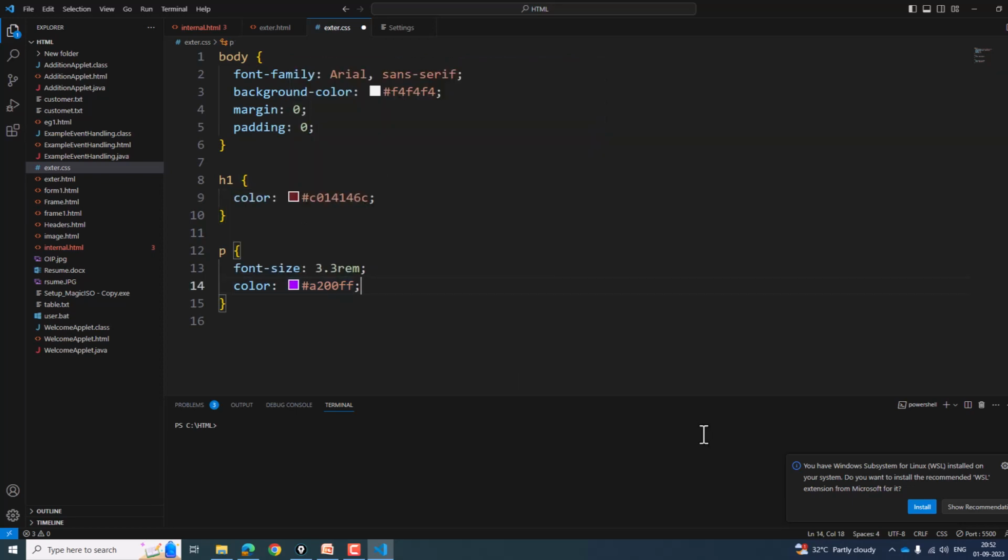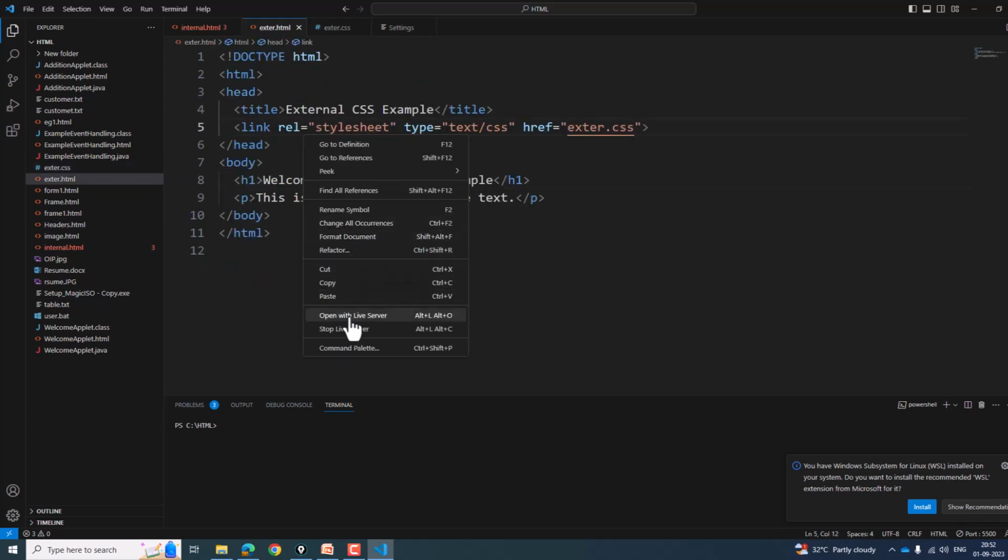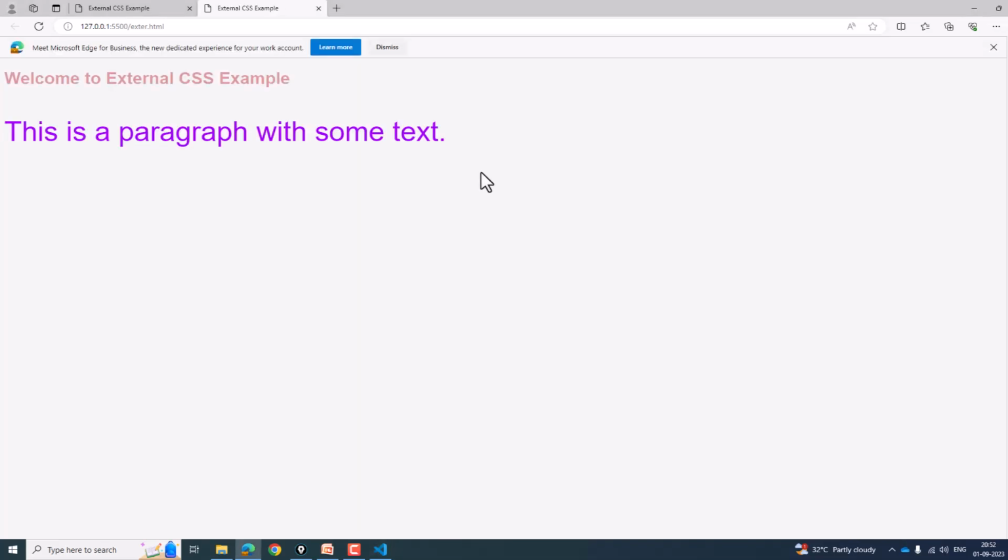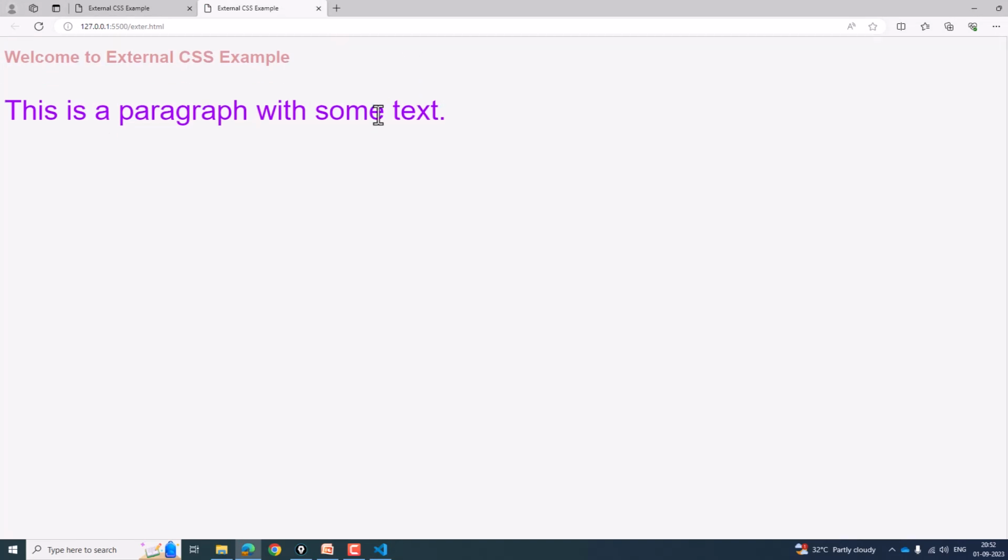So now save the program, and if you are going to run the program, if you want to specify the margin and padding size, if you want to increase, you can increase. Otherwise no need to increase. So let us run the program. The color has been changed to a different color. In this manner you will be able to apply the effects of the CSS.